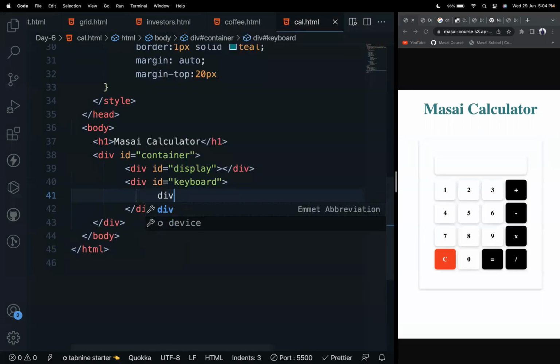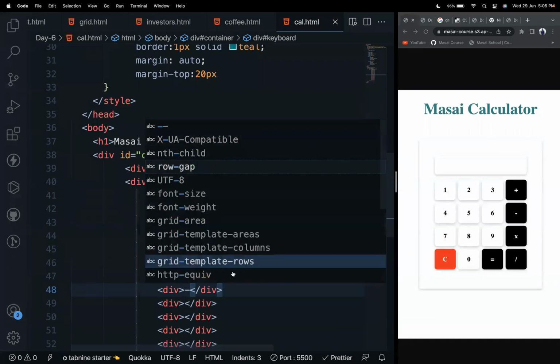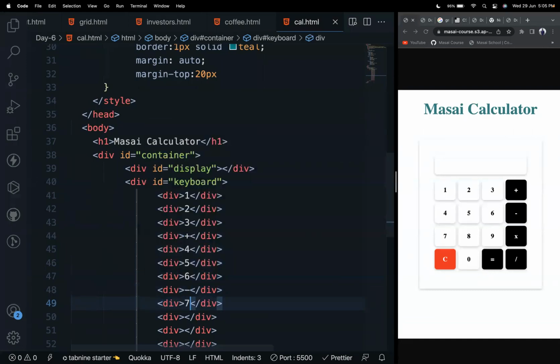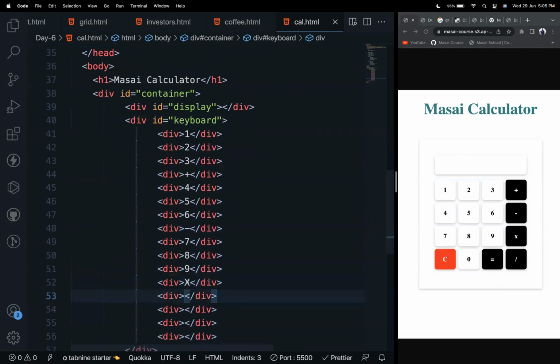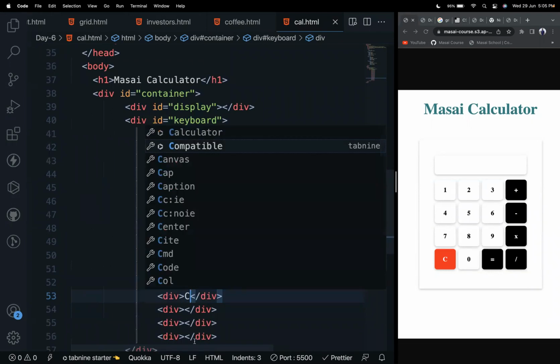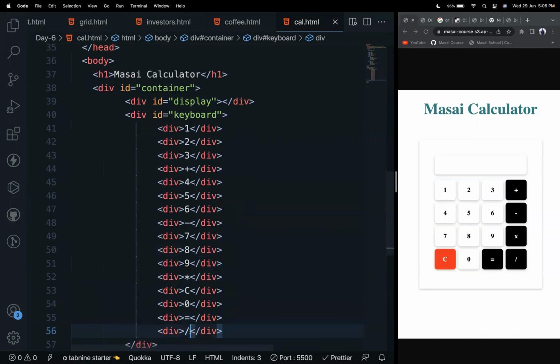So div into 16: 1, 2, 3, plus, 4, 5, 6, minus, 7, 8, 9, into or star mark, and cancel, 0, equal to, divided by.